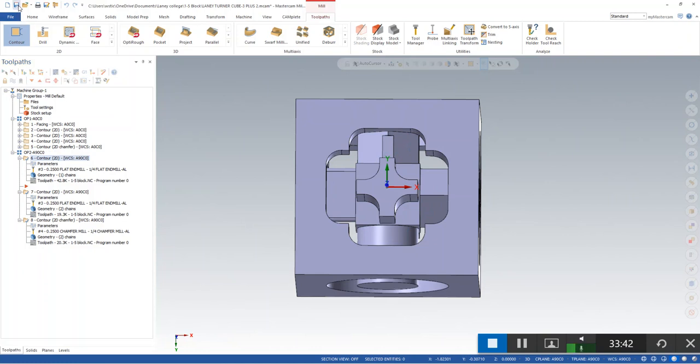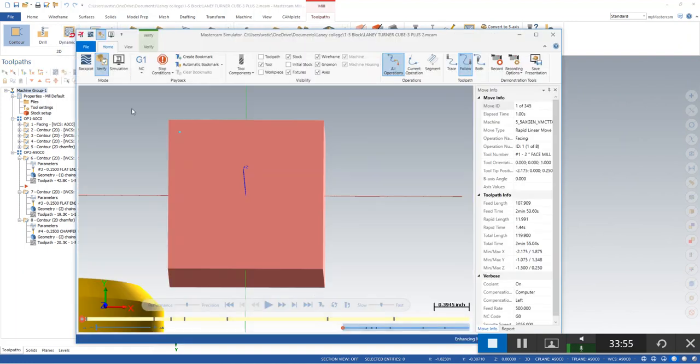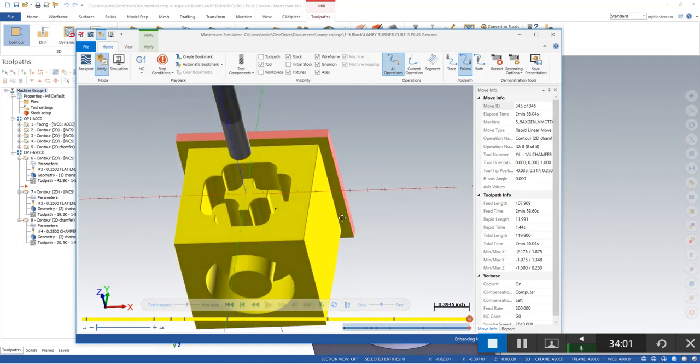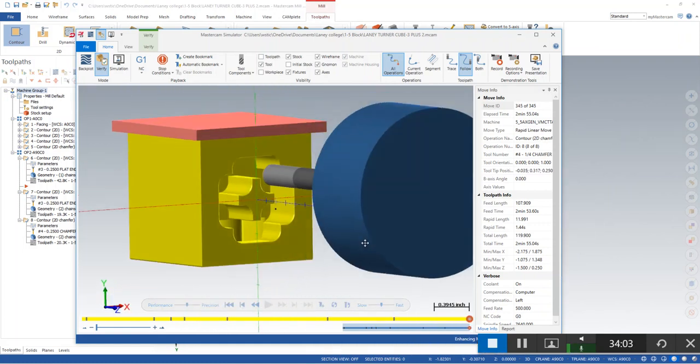And again, I'll hit the save button real quick at the top. And then I'll click on machine group 1, which is going to highlight all the toolpaths. And then I'll click verify. Okay, there we go. 2 faces done.